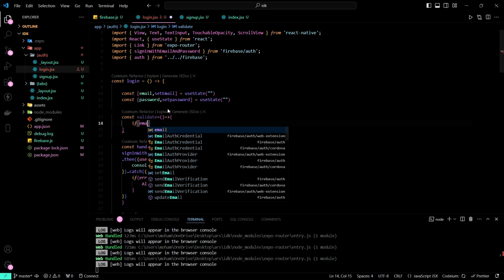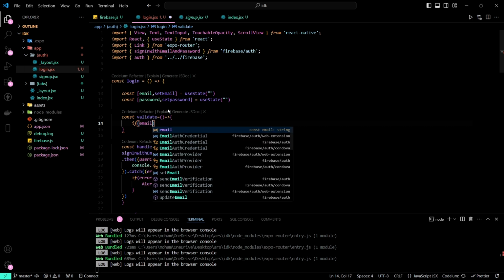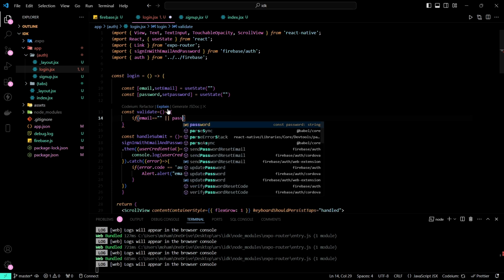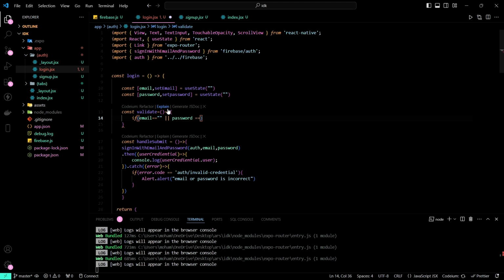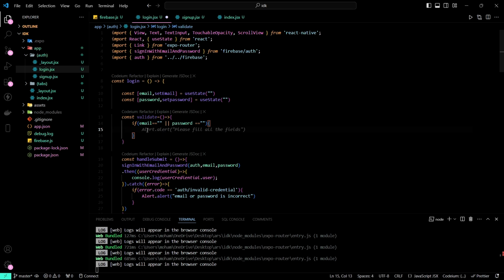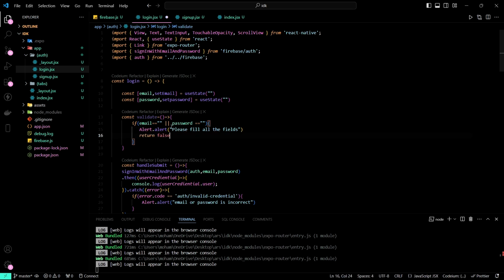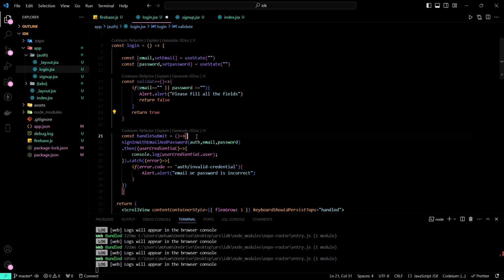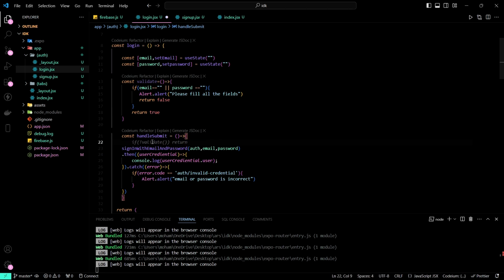If email or password is null, I want to show him an alert screen, please fill all, then return false because this failed. If this is not null, return true, which means this is a success. Then before the sign in, just do the validation check.